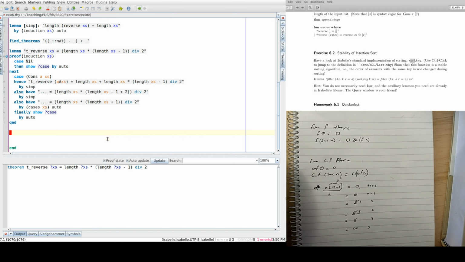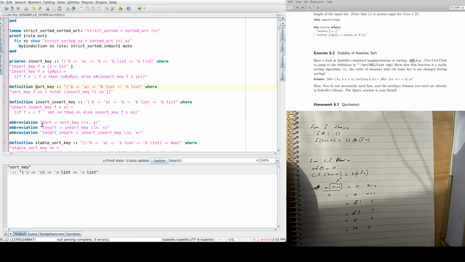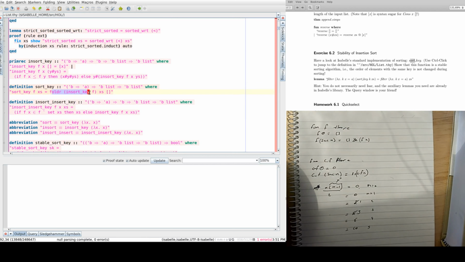We can just sort key and then Control C and go there. It seems like it does fold this function that does insort key. Okay, and insort key is a function that is shown here.